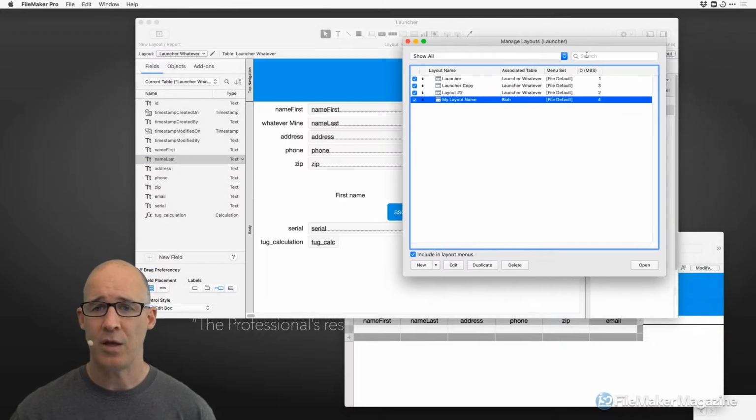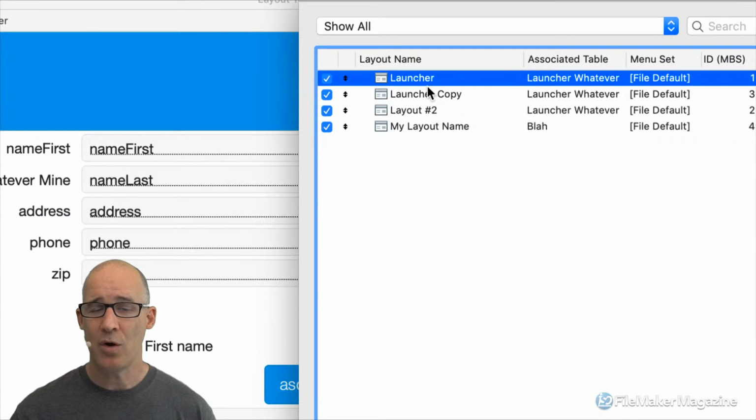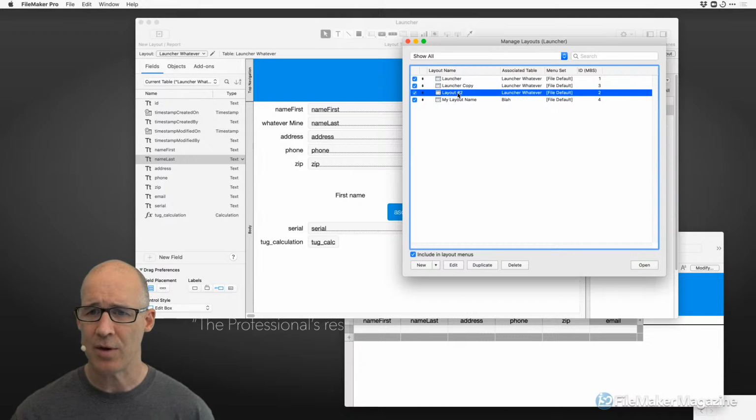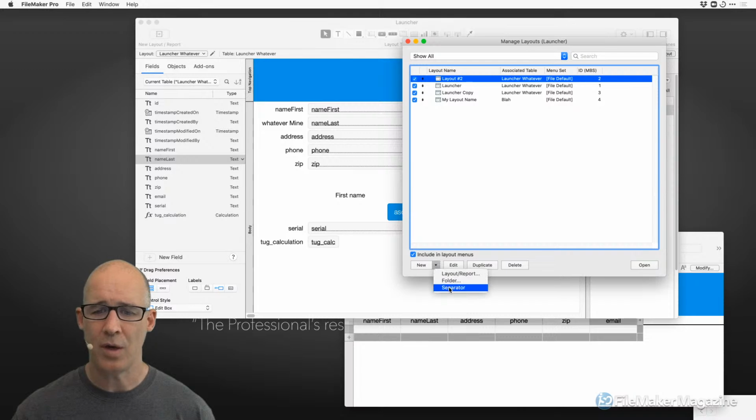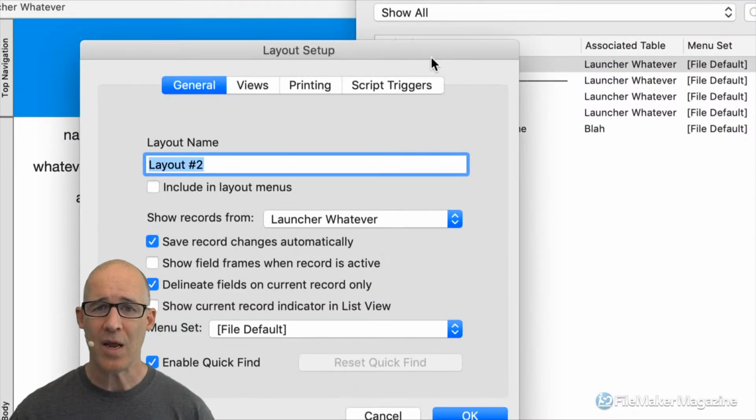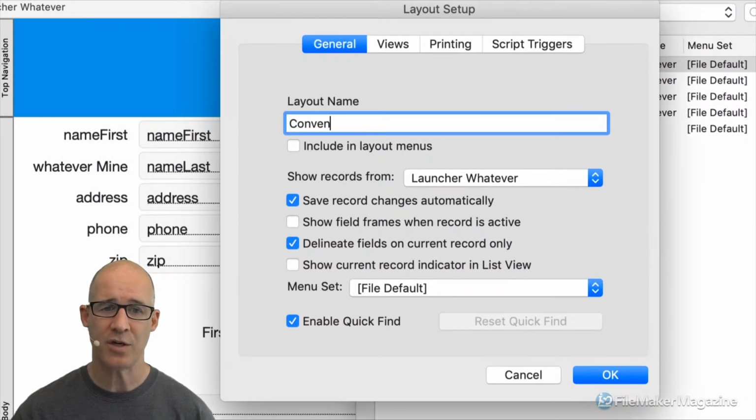Make sure that you are going to say, for example, in your layouts, create a dedicated layout and put it up at the top. It can be non-accessible to user and call it conventions. That's the first one. So let's use this layout number 2 that was created, and we'll just move it up to the top. We will create a new separator, and we will turn off this layout so it is not part of the visible layouts that a user can choose through either the menu system or when in browse mode. Rename this layout. I'll double click to conventions and use this, or I don't care, call it documentation.